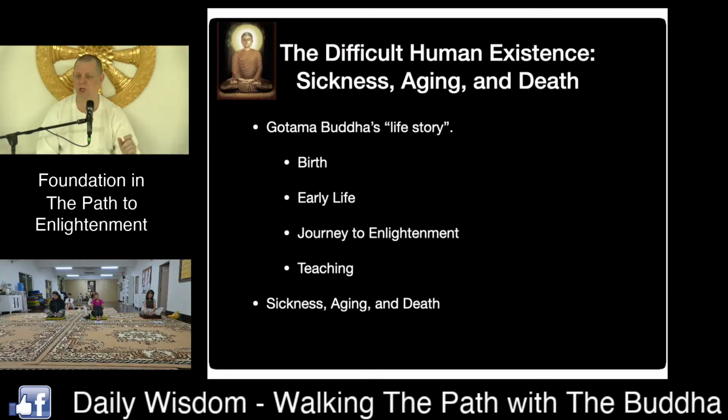He ends up taking up training with two teachers. The first teacher was claiming that they knew how to get to enlightenment. So Siddhartha Gautama decides to train with this teacher. This teacher trains him to hang himself upside down from trees, to lay on beds of nails, to starve his body of food, to pierce his body with metal implements. The thought was that if you could cause pain to the physical body and you could overcome that pain, then you would actually be able to get to enlightenment.